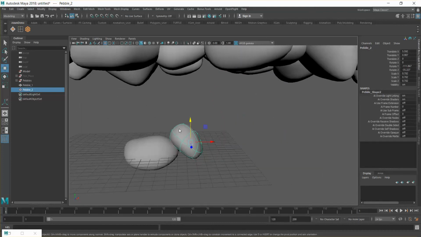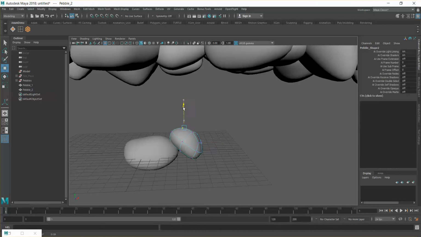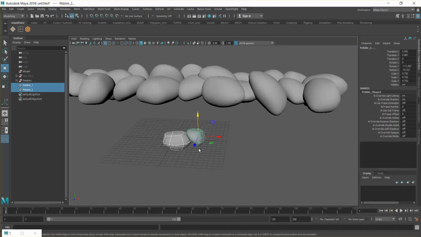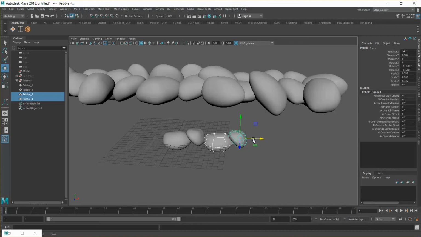So I may have taken one or two and gone in after and changed the overall form just a little bit. I mean, it's literally just a case of duplicating and rearranging the rotations so you're happy with it. So moving those around.